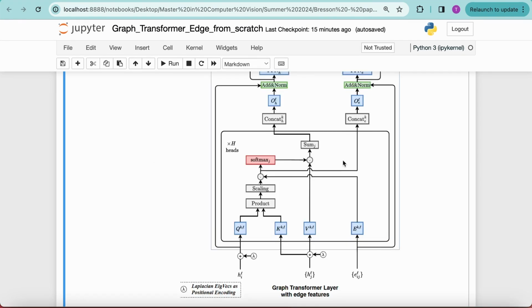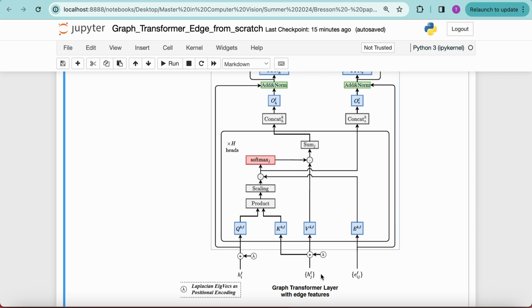Now we will look at the structure of the attention module, which is this block here. For the input of this module, we need an adjacency matrix A of size n by n. We need a hidden representation of the node features, which are denoted by Hi, Hj here. This should have size n by the hidden dimensions.